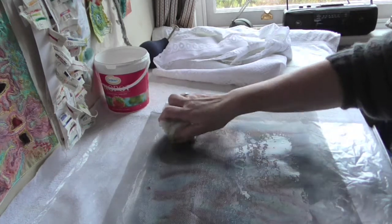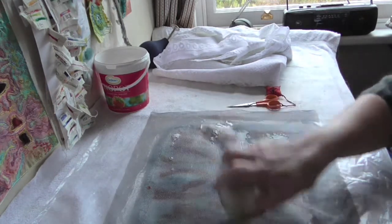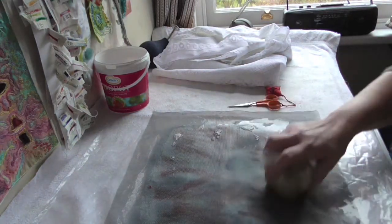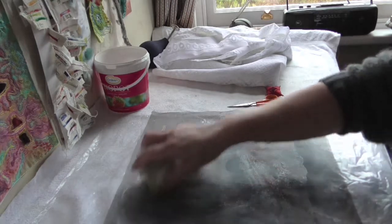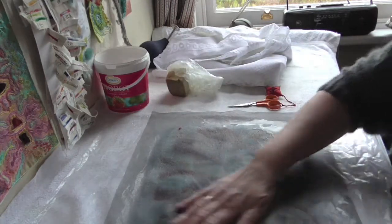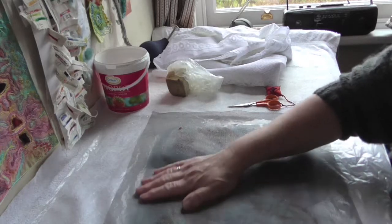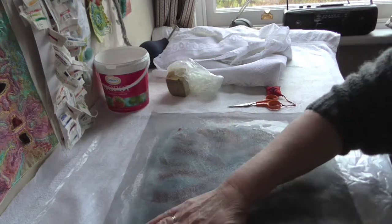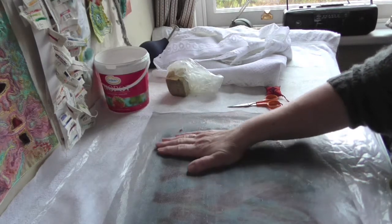And I'm just going to rub the surface of the wool with the surface of the mesh with soap, so that you can, well, you don't want too much. If you get it too frothy, it acts a bit like conditioner and it prevents the fibres from matting together, because that's what you're after now. You want these fibres to mat together.